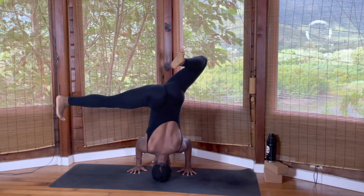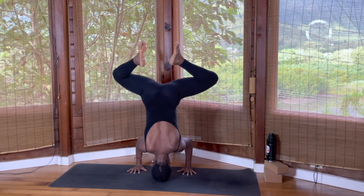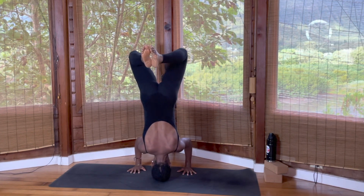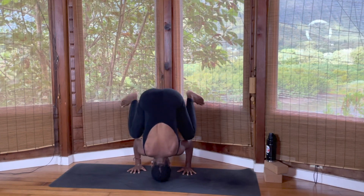Any leg variation is important, but not so important. You want to be able to balance before you can take any leg variation. Remember, be patient with yourself. Each day is a new day. Prep yourself, come back in.